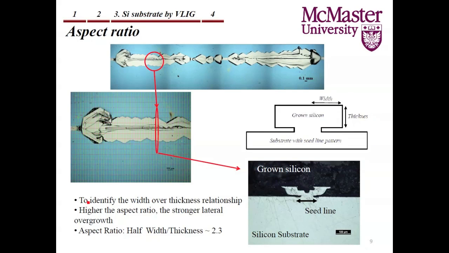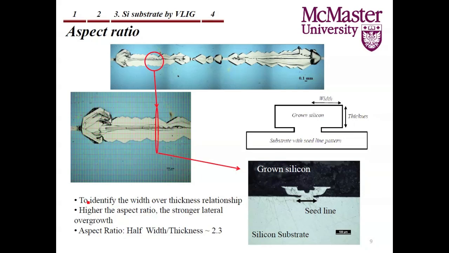So this is basically one of the samples that we can show. The silver strip in here is the grown silicon, and the bluish background is the oxide layer. Aspect ratio is one of the terms we use to determine the geometry; it's basically the width divided by the thickness. So it's a term to show the geometry of our strip.